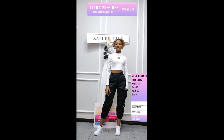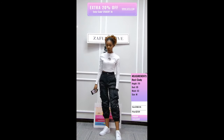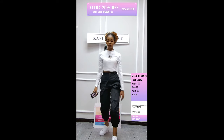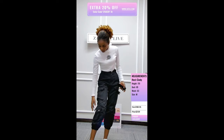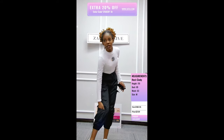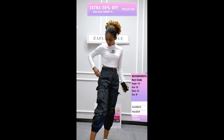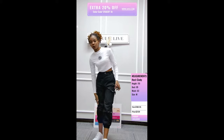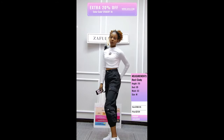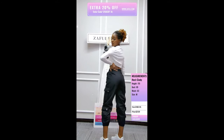So this one is the last outfit that I will be showing you for today, guys. The pants, you can see how good they are, and you can see all of the details. I'm going to be a little bit close so you can see all of the details. You can see the pockets we have in the down part, right here and right here. So we have three from this side and another three from this side. From the back side, we don't have any pockets, so no pockets on the back. You can see how it looks.